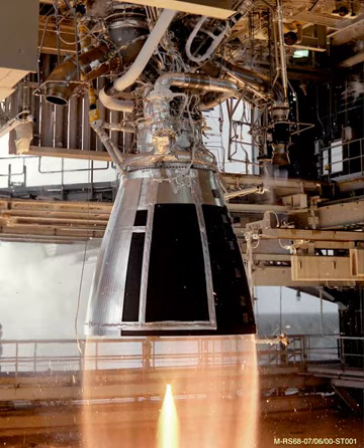FastTrack, alternatively MC-1 engine, was a pump-fed liquid rocket engine developed by NASA for use on small, inexpensive, expendable rockets. FastTrack uses RP-1 kerosene and liquid oxygen as propellants in a gas generator power cycle. Ignition was achieved via starter fluid injected into the combustion chamber before kerosene was fed. Propellants are fed via a single-shaft, dual-impeller turbopump. The engine design used an inexpensive, expendable, ablatively cooled carbon fiber composite nozzle, and produced 60,000 lbf of thrust.